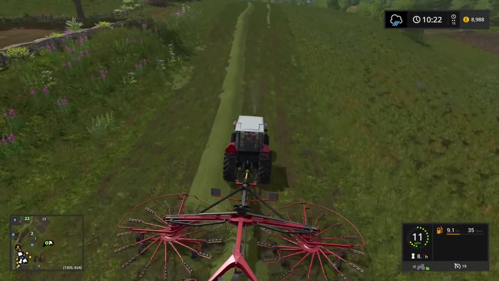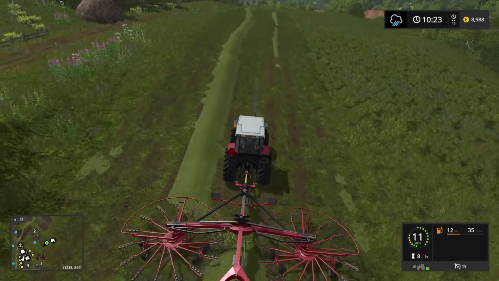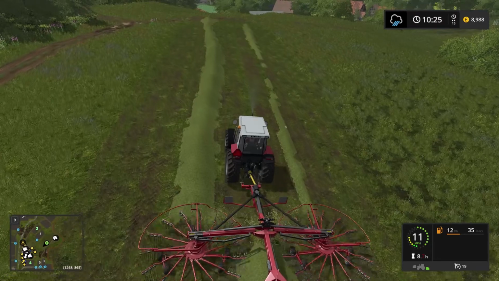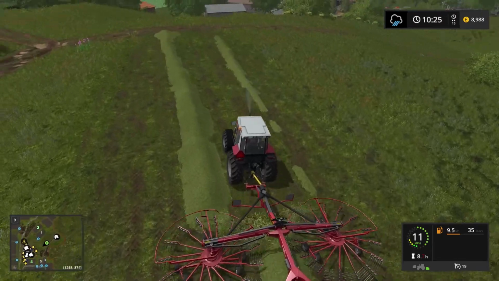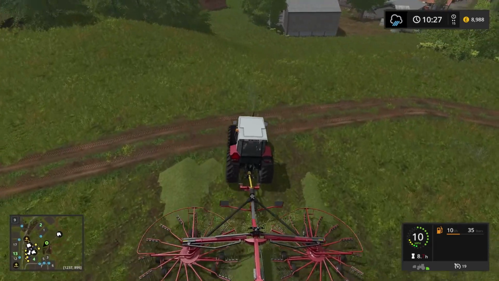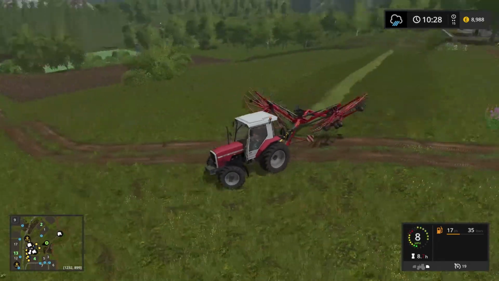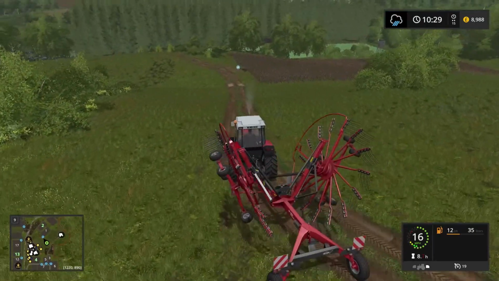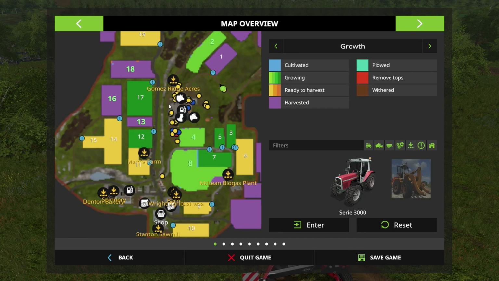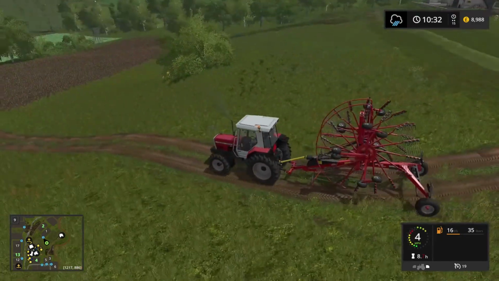Okay, well, let's move it over and get this last little bit, and then I'll be done. Then we can pick it up with the forage wagon. And that's done. A big old swath. I think that was fully fertilized? Oh, that's it. This one. One more again. Must have been. Yeah, because it knocks it down to one fertilization stage.